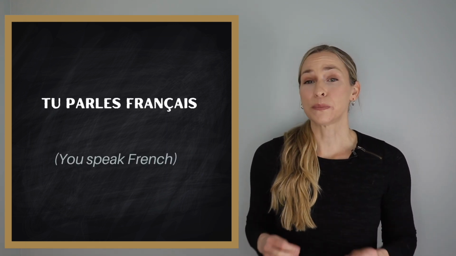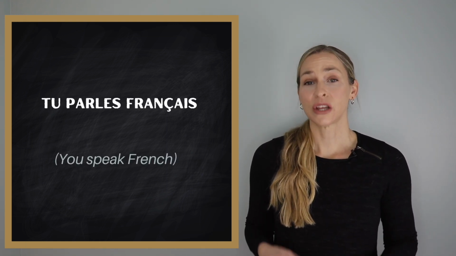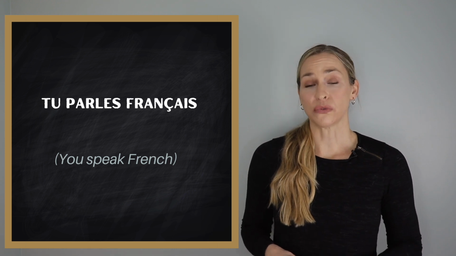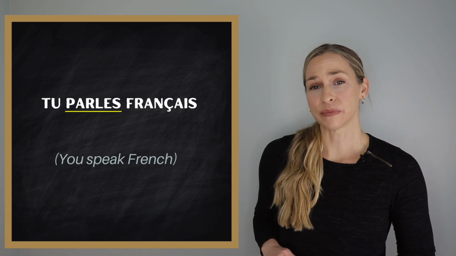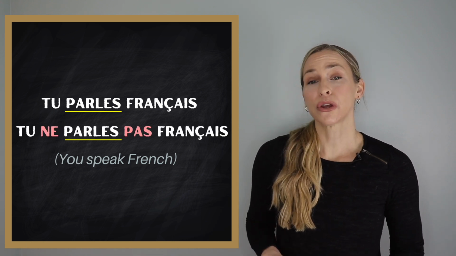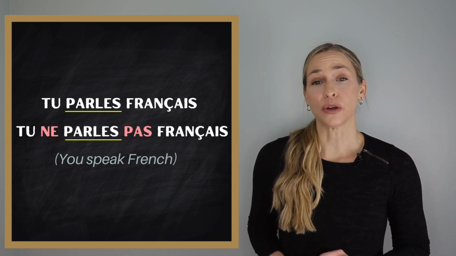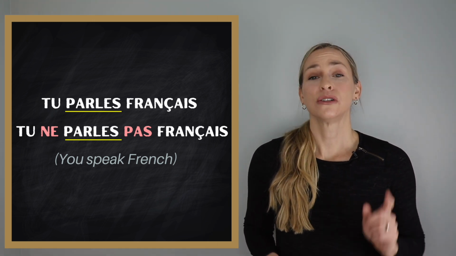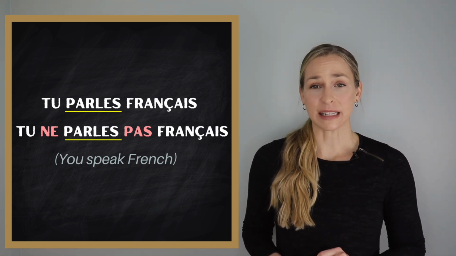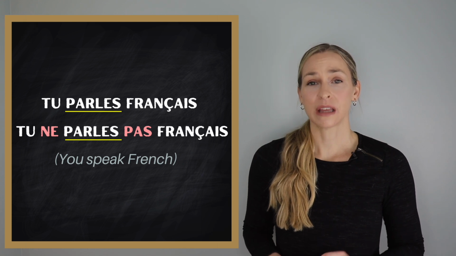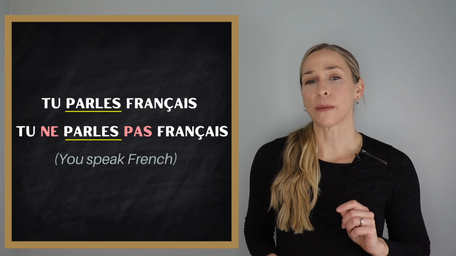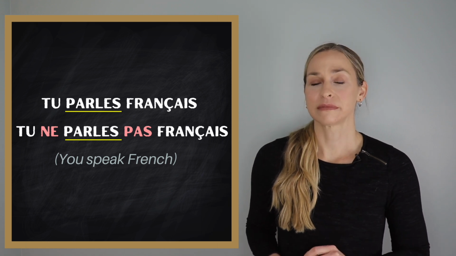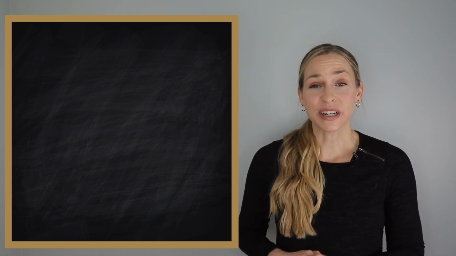Okay, let's go over a few examples. Tu parles français, you speak French. To form the negative sentence, we sandwich the verb parles. So it becomes tu ne parles pas français. Tu ne parles pas français. Okay? You want to try to say it with me? Tu ne parles pas français.